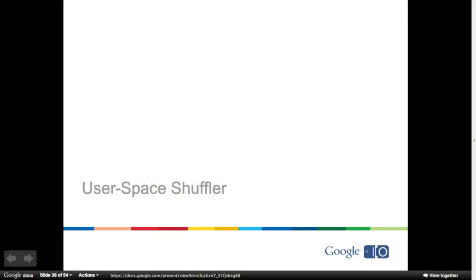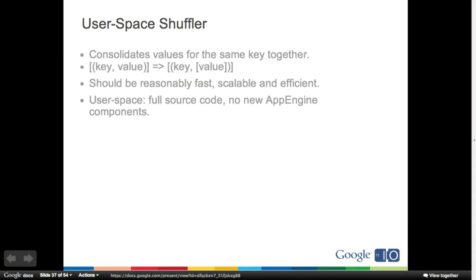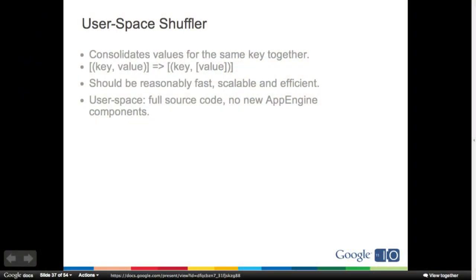And now let's talk about the bread and butter of our MapReduce implementation, which is user space shuffler. As I told you, we're going to have two shufflers. The user space one, which is kind of simple, open source, and has its limits on the data it can process. And we're going to have a huge shuffler service, which is hidden, which is just an API call which says, OK, shuffle this for me, and it's going to process lots and lots of data really, really quickly. But we wanted to have user space shuffler for small and medium jobs.